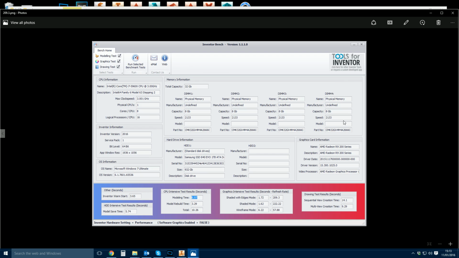So this was the biggest performing machine when it came to the visual test. 209 frames per second on an R9 290 gaming card with a 5960 Extreme. So basically what we're saying is the most powerful computer for visually powering Inventor in terms of frames per second is 100% a gaming machine. This CPU here is a gaming CPU. It's also productivity based. It's got a lot of cores, but it's not a Xeon. It's not a Xeon, so it's not a workstation grade CPU. This is a common and a popular choice for gamers, and obviously the AMD Radeon R9 is a gaming card. So this is 100% a gaming based computer.